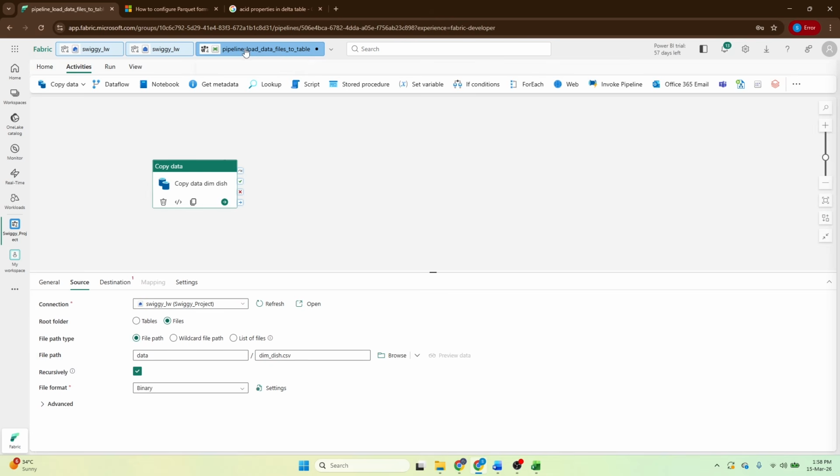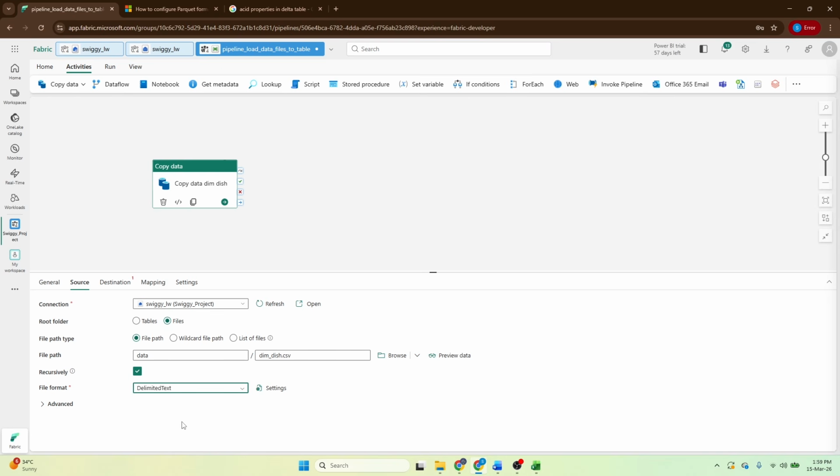Over here at the top you can see three tabs are created, and here you can see data. This is the file which we are going to convert. You have to check the file format, because the file format is CSV, which is nothing but delimited text. Here you can see delimited text is there. A CSV file is also called a delimited text file.